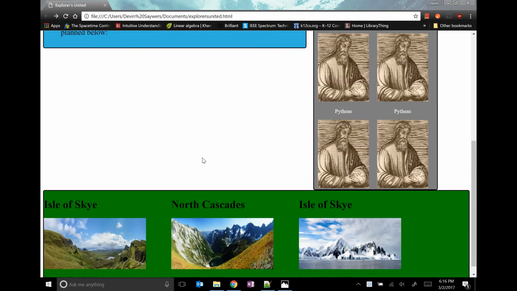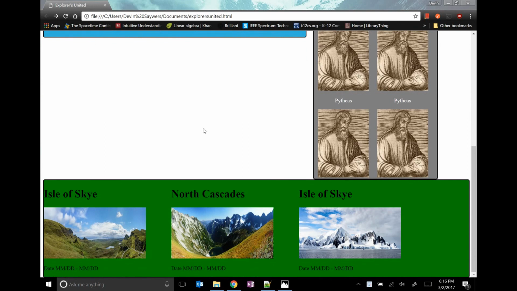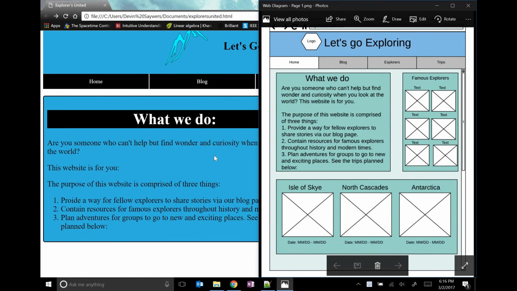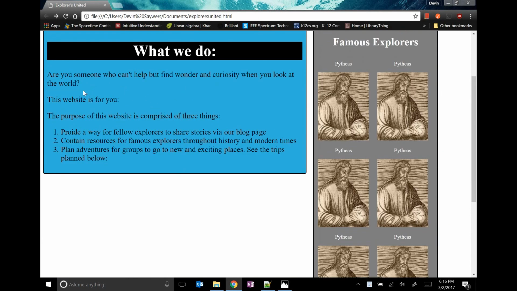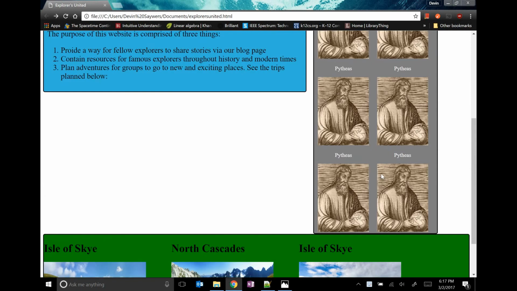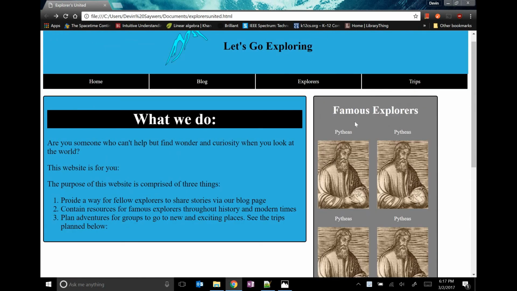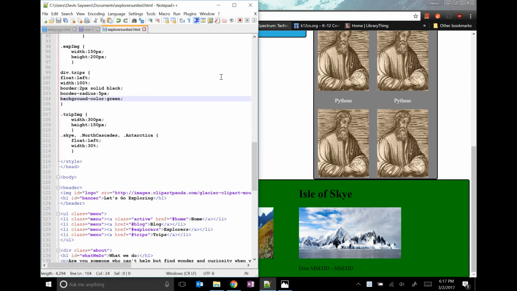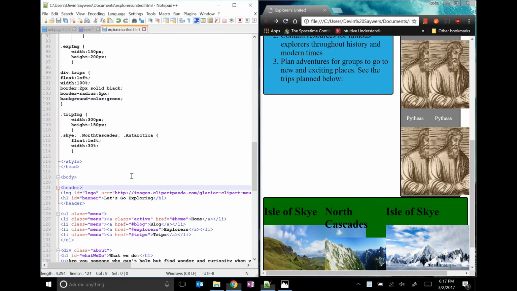Alright, so looking at this, obviously we've got a lot of space right here. We might want to go back and resize this if we look at our design again, like it takes up all this space. So we might want to go back and even make this a little longer, make the text a little bigger. But looking down here, this is looking pretty decent. It's a little wide for my tastes. Maybe we want to make this a little wider, but notice it's buttoned up against this again. We probably want to mess with the margin, and then each of these we probably want to give borders around each of these images. So let's go ahead and go back to the code, and let's take a look at that. So put that back there.